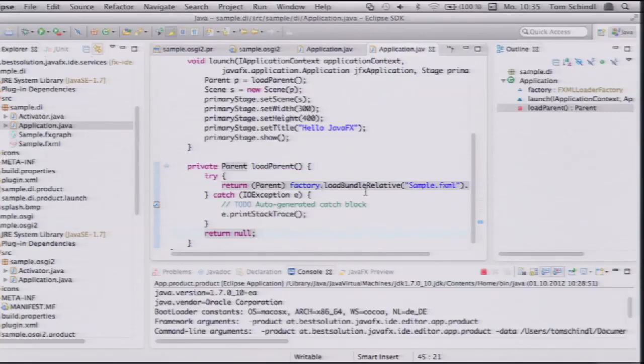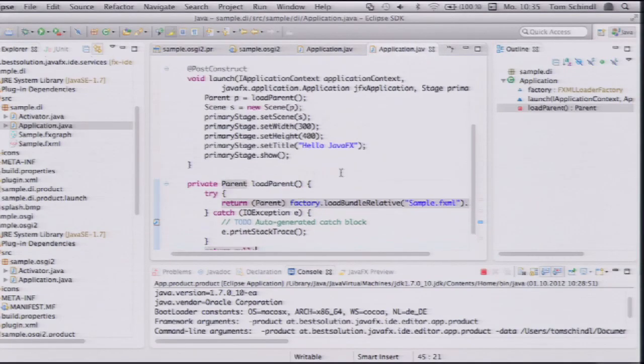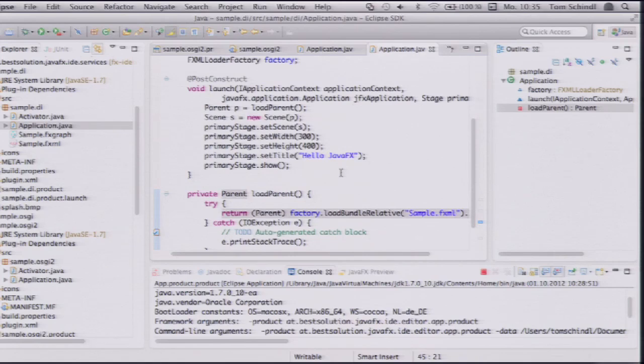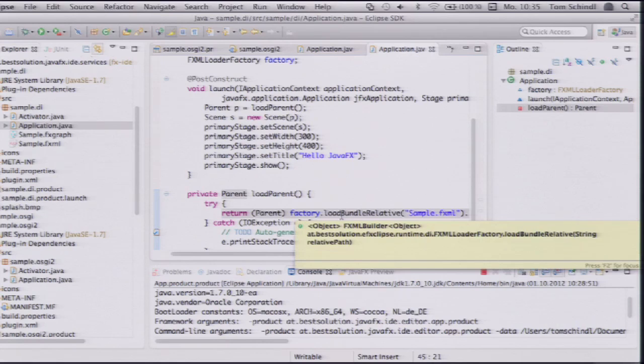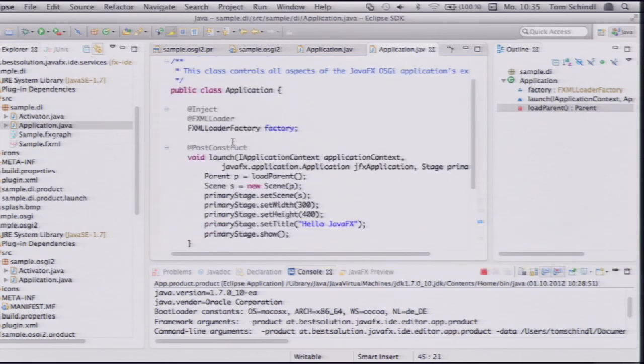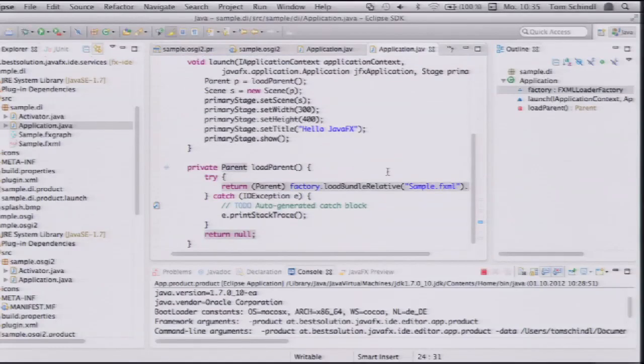So this injection stuff helps you, so you don't have to set the class loader. You can load things relative to your own class. Normally you have to write 10 lines of code instead of this one to get things working in OSGI, and this simple injection stuff helps you by simply writing this and loading the stuff you use with the helpers we provide. So it really gives you very small code instead of writing 10 lines of boilerplate code when you're running in OSGI with FXML.